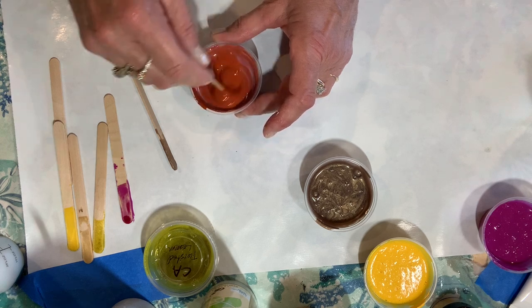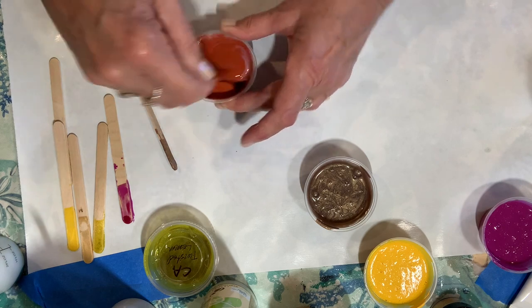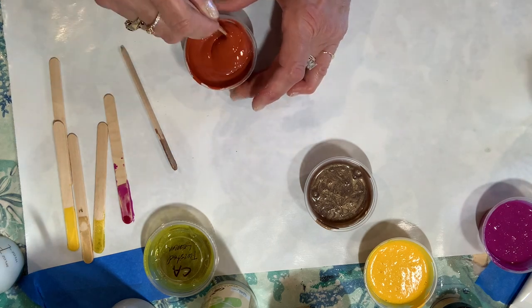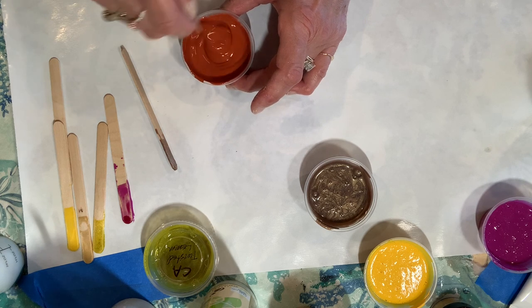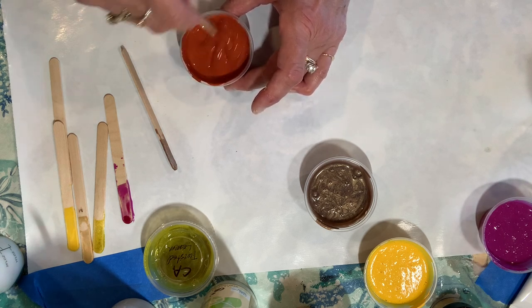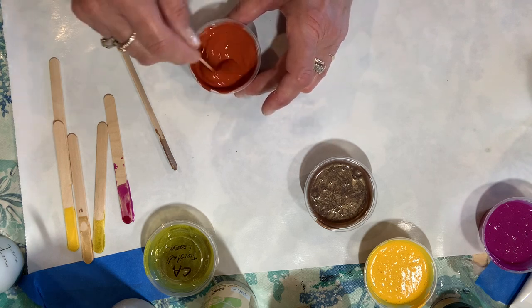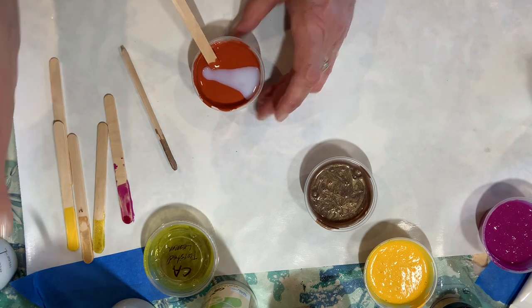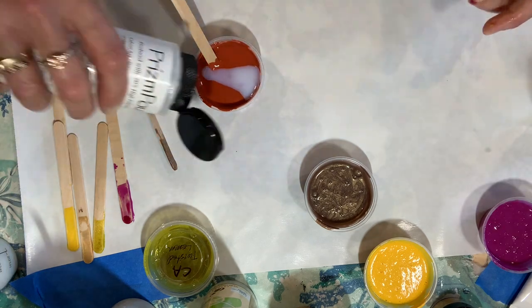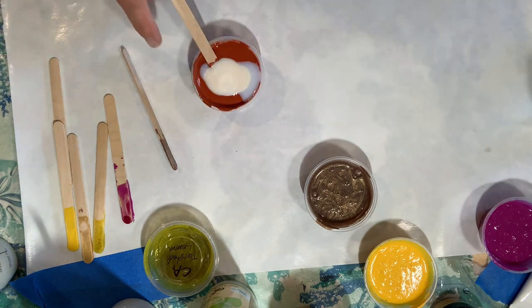So I really love mixing up my medium ahead of time and putting it in the dispenser bottles because it just makes making up my colors so much easier. And I don't have to spend all that time mixing and mixing. I definitely put too much in here. But you know what I should do? Just give it some Chantilly Lace. Let's bling it up.